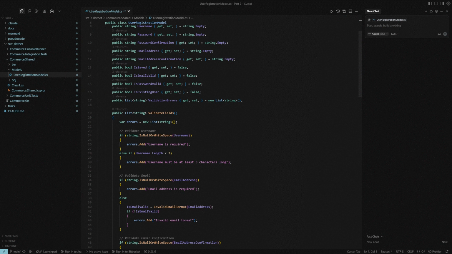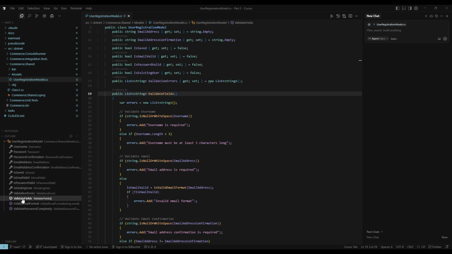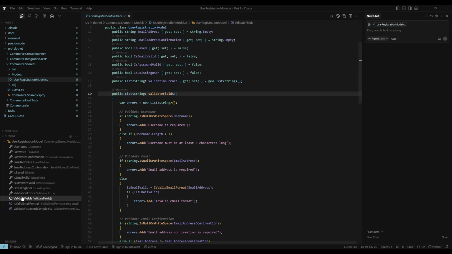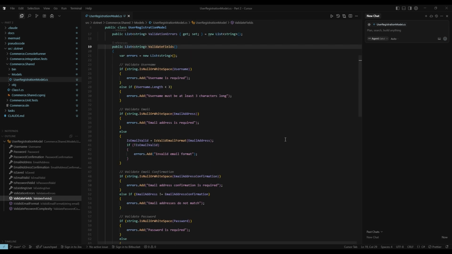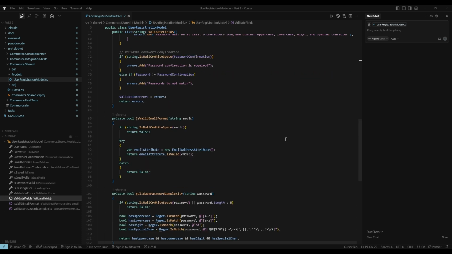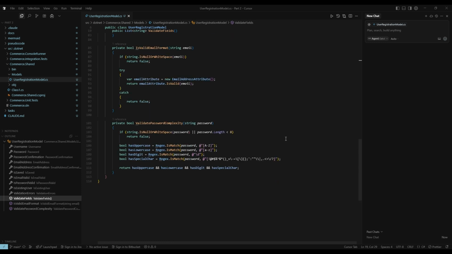We can see the property accessors match the defined properties in the user registration class diagram. If we look at our class outline in the left pane, we can also see Claude was able to determine the intent of our validate fields method in our diagram, without us having to specify explicit instructions. Additionally, Claude created an isValid email format helper for validating the format of the email address, as well as a validate password complexity helper method for applying password complexity requirements. Both methods were correctly scoped as private, while the validate fields method appropriately was publicly scoped.